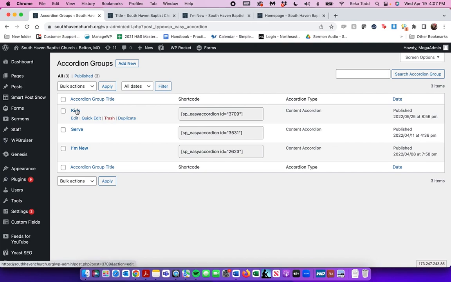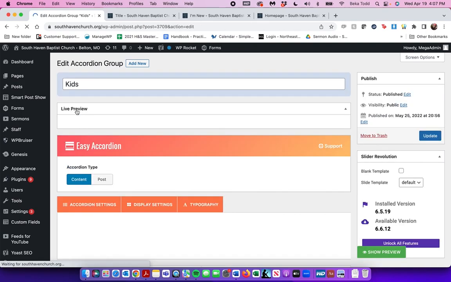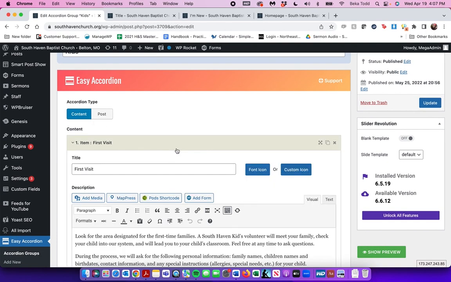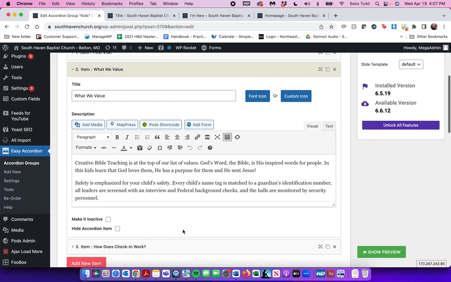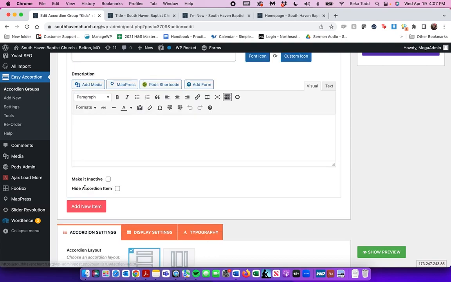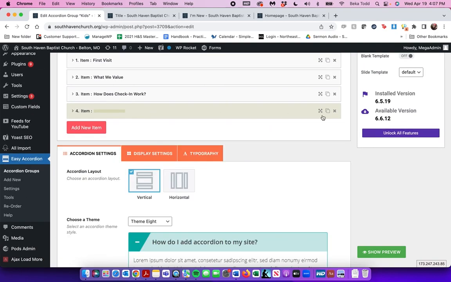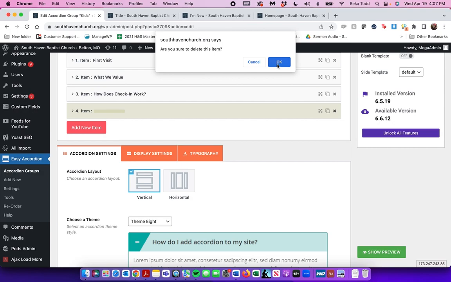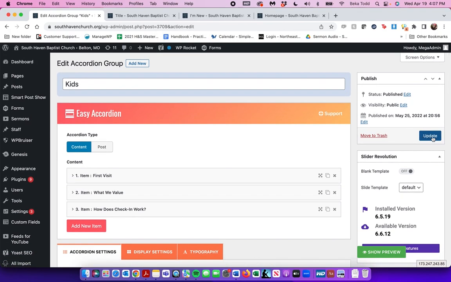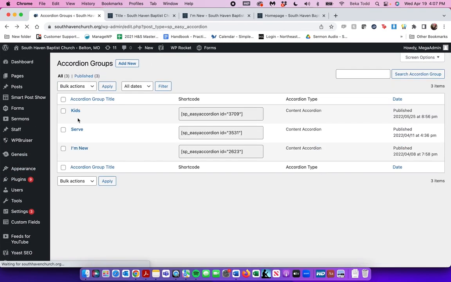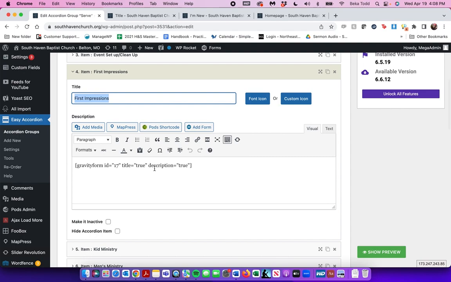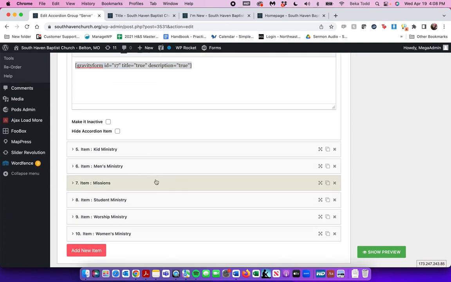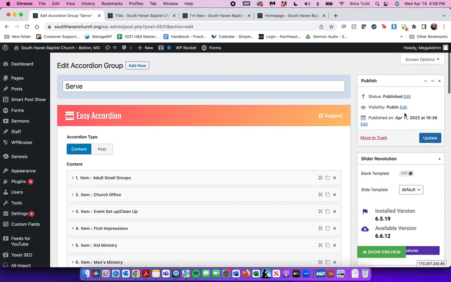So we'll click into whichever one we want to edit. And you can see all the different drop downs and we can just click and edit them the same way that we edited other things throughout the site. You can add a new item and that'll add another item here, or we can delete it if we don't need it, and you'll just click update. So that's going to work the same on all of them. You'll click in, find the item you want to edit. You can edit the title and the information here, and then you'll just click update.